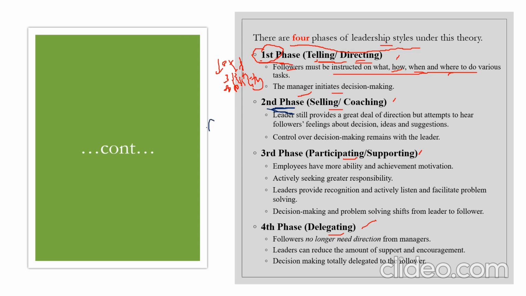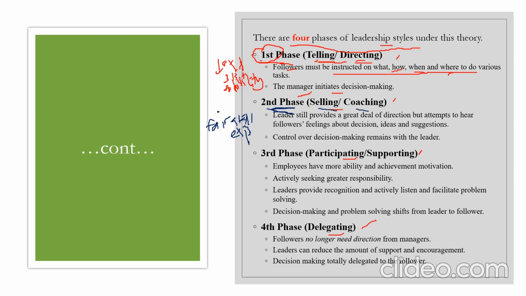They have fair skills. Fair ni maksudnya boleh diterima lah dia punya apa skills, knowledge and everything yang dah ada sedikit. Okay, skills, knowledge, experience, and also they have the achievement as well. Okay, not so much but fair enough. Okay, dah ada agak sedikit, ada lah maksudnya, bukan kurang, bukan lebih, fair enough. So when employees are in the second phase, which the employees are quite some time in the organization, they have fair knowledge, abilities, experience and achievement, the leader should use another style which we call as selling or coaching.